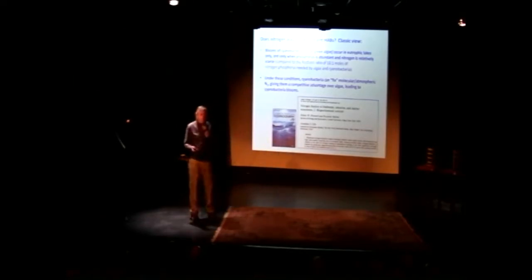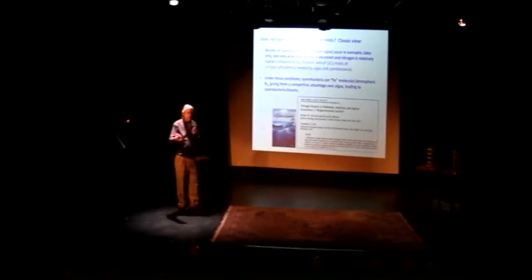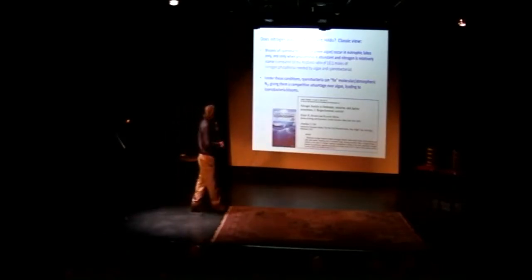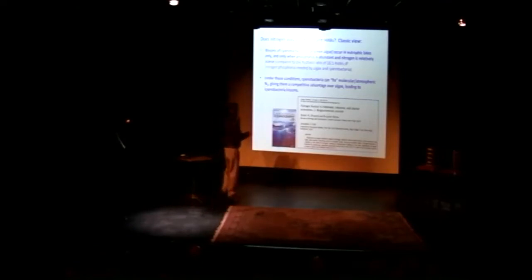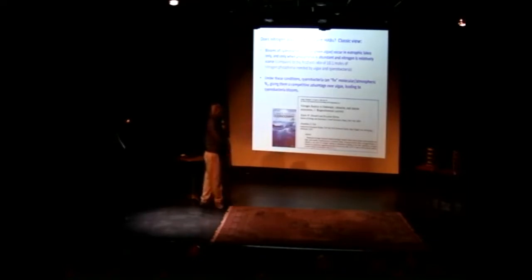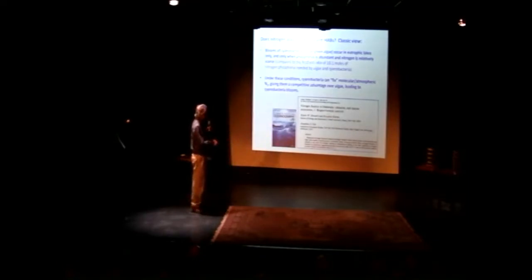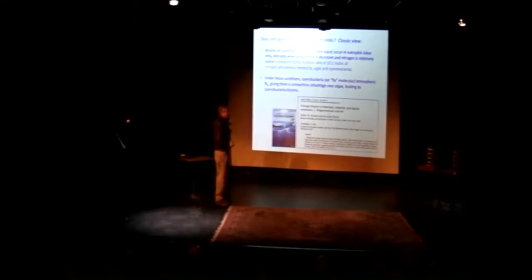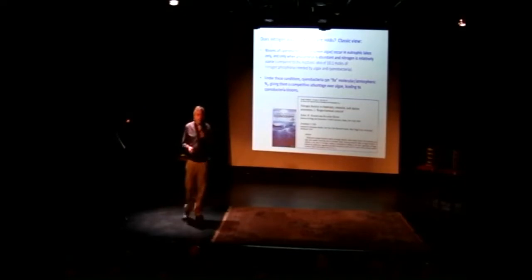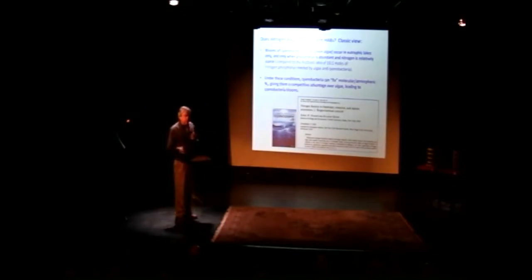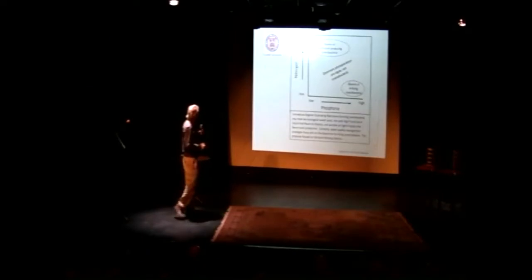And the reason they do this is that these cyanobacteria, some of them have the capacity to take atmospheric nitrogen out of the air and convert it into a form they can use. So if phosphorus is abundant and nitrogen is rare, these things have a competitive advantage over other types of phytoplankton, and they'll bloom. We've known that a long time. I and others wrote a review paper on this back in 1988, so this is not new science. That's sort of the classic way we've thought about why and when cyanobacteria occur in lakes. That's not what's going on in Owasco. It's not what's going on in Skaneateles at all.